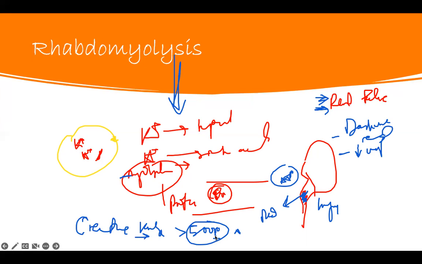So greater than 5,000 has developed myoglobin. If they give you a patient with a high level of CK, which is creatine kinase, 3,000, 4,000, 5,000, I'll pick this patient because it's a priority patient.